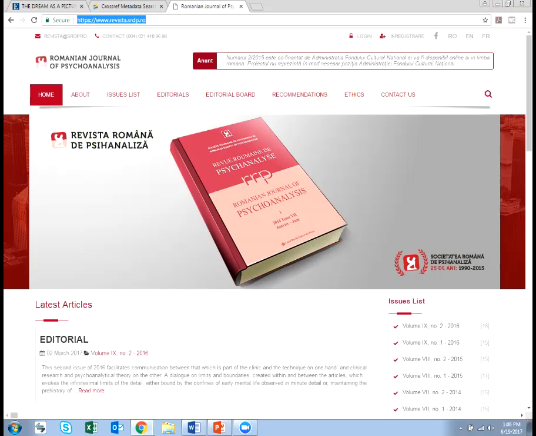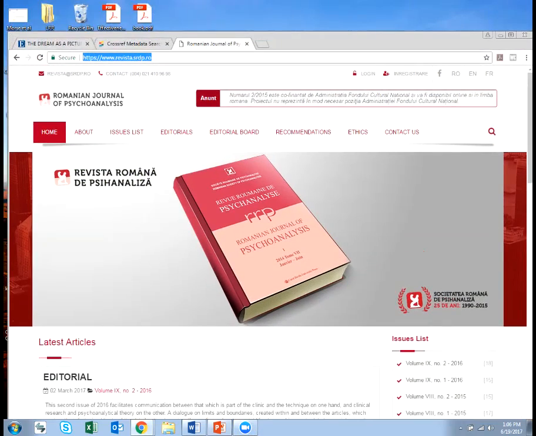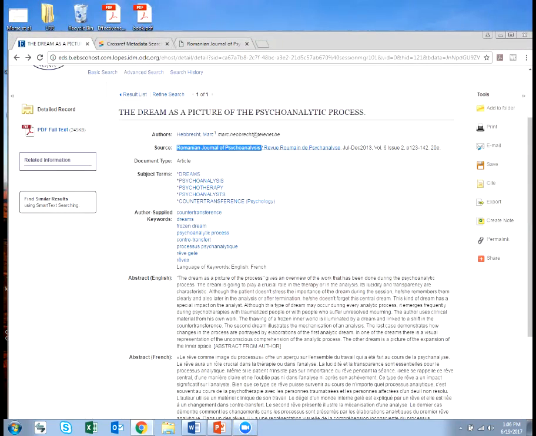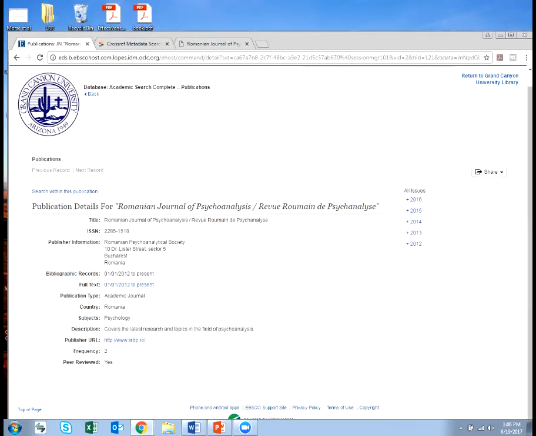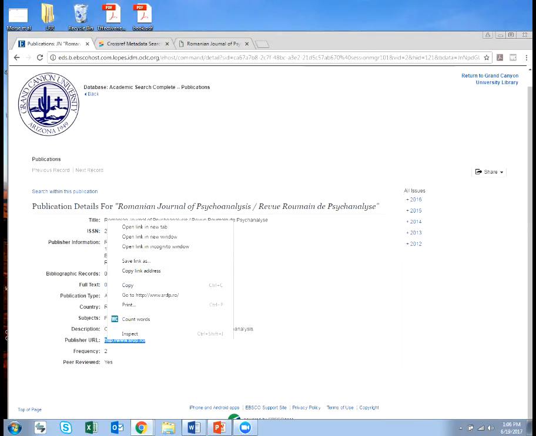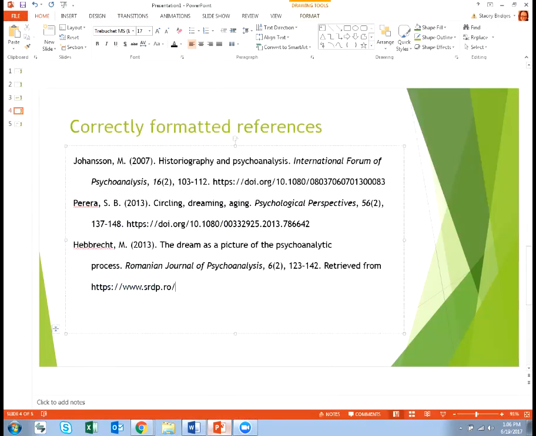You can also find this on the, if we click on the source, it's going to give you this website here. So you can just copy this website, paste it right into your reference there. So "Retrieved from."